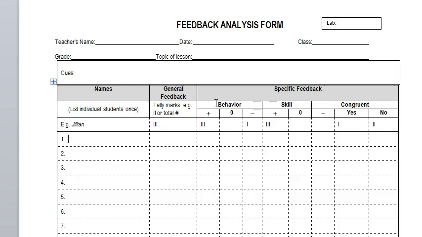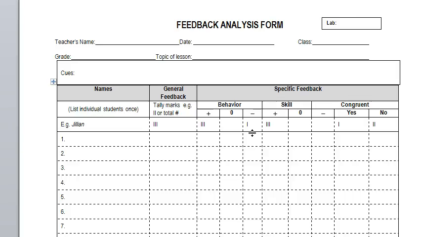So oftentimes it's behavior related. So, hey Jillian, thanks for putting the ball rack away. Thank you for helping out with the equipment. So that could be positive, neutral, or negative. Stop chewing gum would be a negative one, behavior related, and it's very specific.